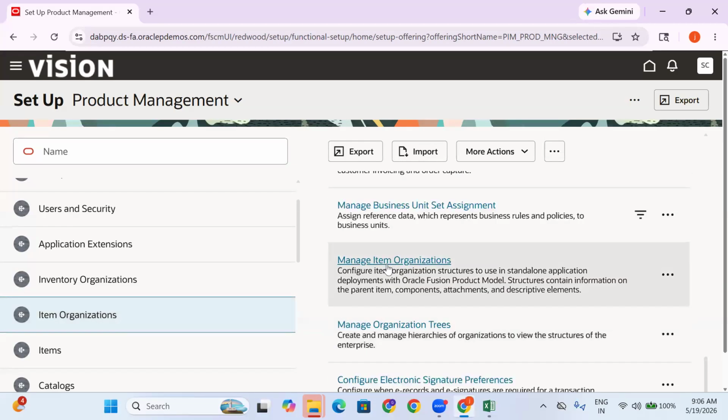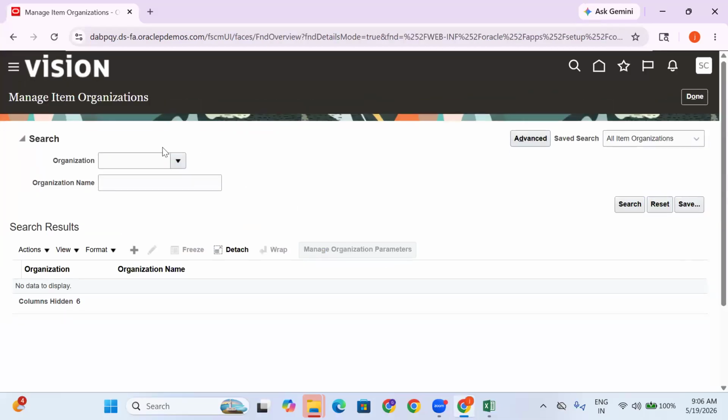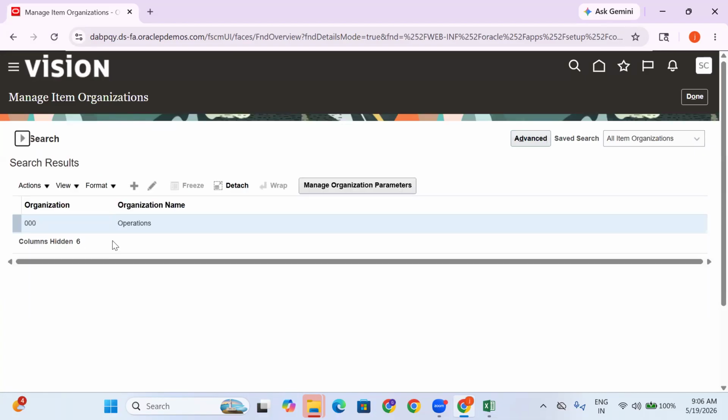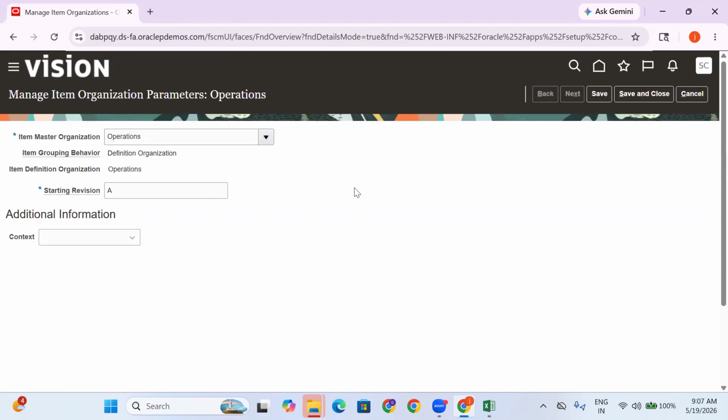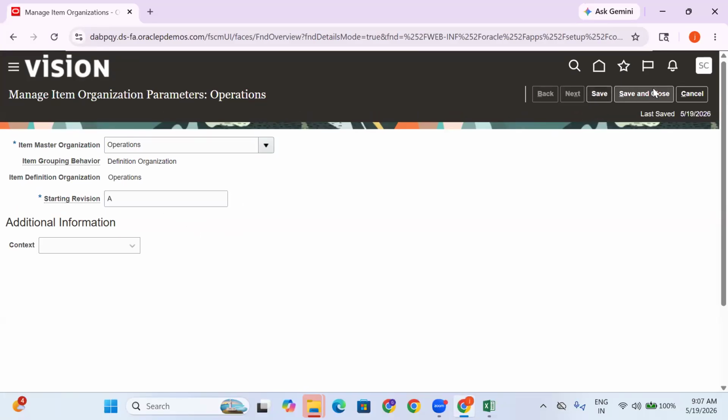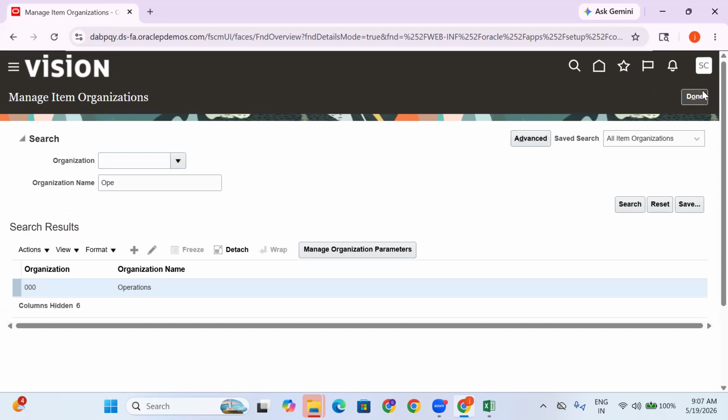Item organization, yeah, manage item organizations. So we are following which organization operations, right? Search this operation. Manage organization parameters. You can see here starting revision is A, but at the inventory level it is 0, right? So the system is following that. Okay, click on save and close.